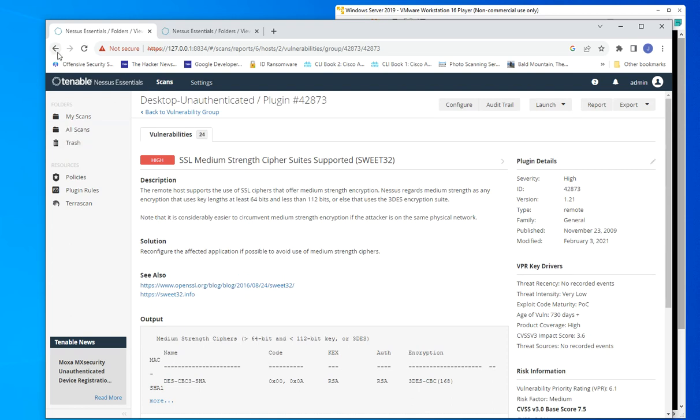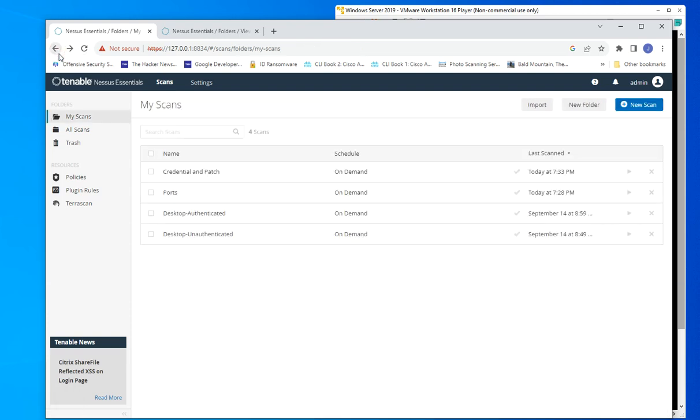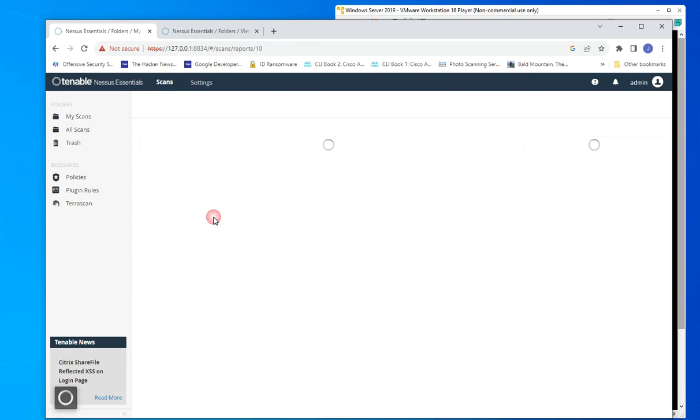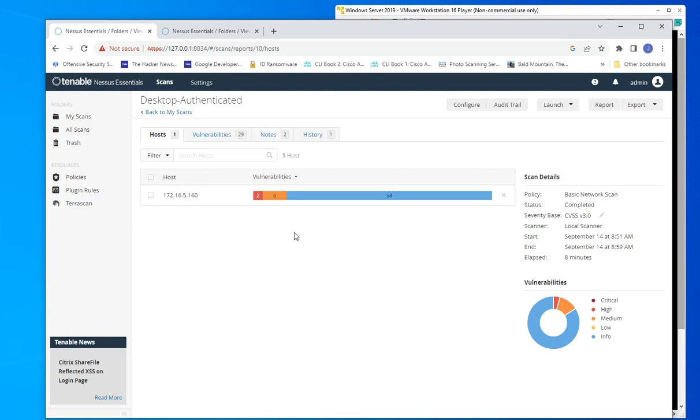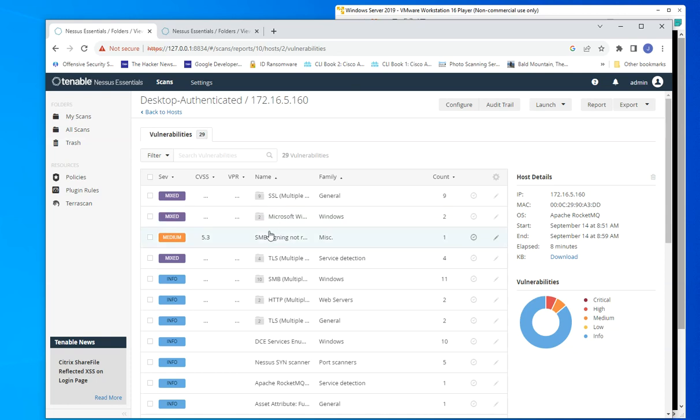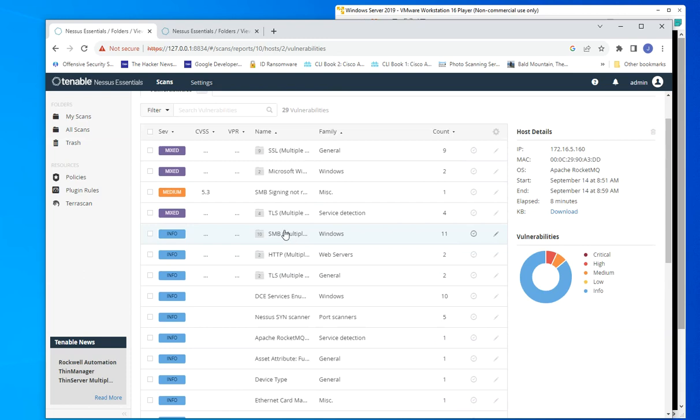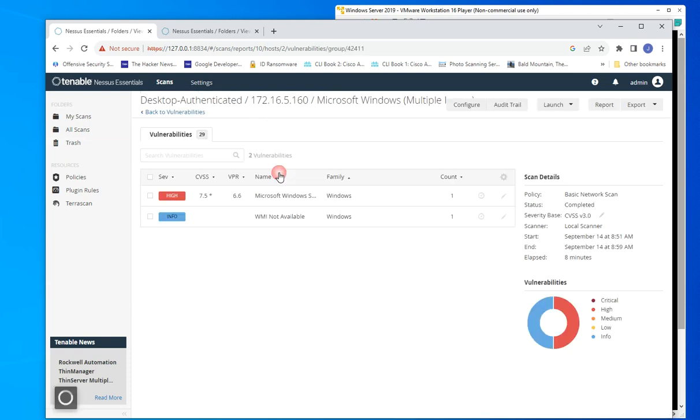So let me go back to the authenticated scan on the same host. And as you could see, this is a little bit more detailed. In this case, this was able to collect 58 items categorized as informational instead of the 40 something that we detected before. And it detected, I believe, the same amount of medium vulnerabilities, but it also says that we have two higher vulnerabilities in here, right? So if we click here, you're going to see that it detected one of them is pretty high.